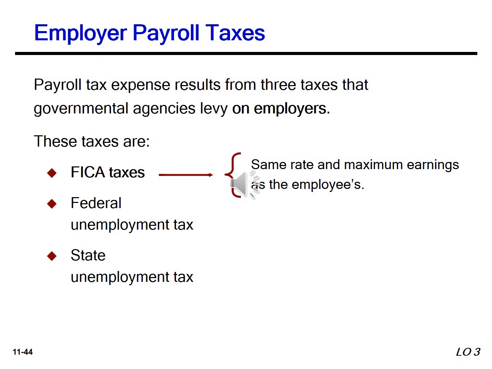Now, on the other side of this, employers also need to pay payroll taxes. The payroll tax expense results from three taxes that governmental agencies levy on employers. These taxes are FICA taxes, which usually have the same rates and maximum earnings as the employees, federal unemployment tax, and state unemployment tax.